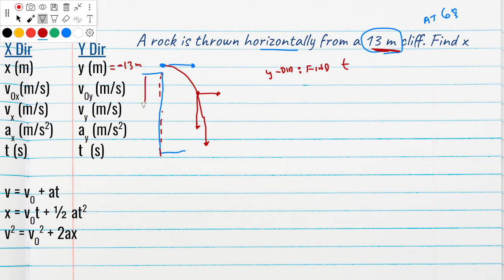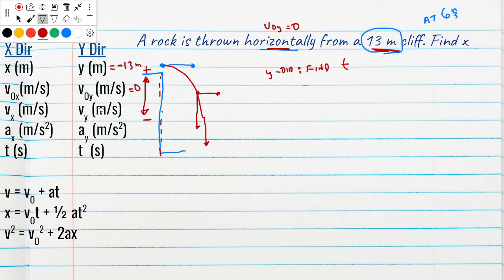We create this thing called a coordinate system. You just kind of draw a line, say everything that points up, I'm going to call it positive. Everything that points down, I'm going to call it negative. Now you could name it the other way, negative up, positive down if you wanted to, but most people are comfortable with this, so I'm going to stick with that. I need to know the initial velocity in the y direction. Well, there's not any. When I threw it, it was going sideways. It was horizontal. So the initial velocity in the y direction is 0.